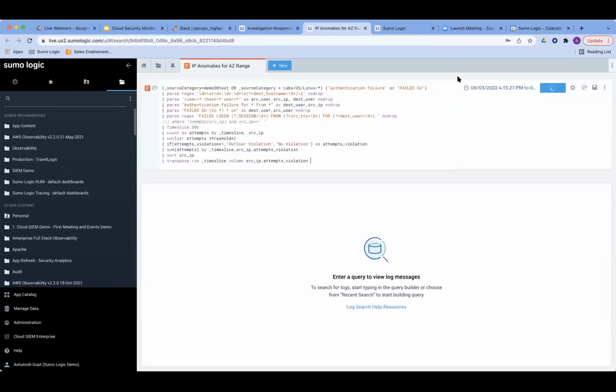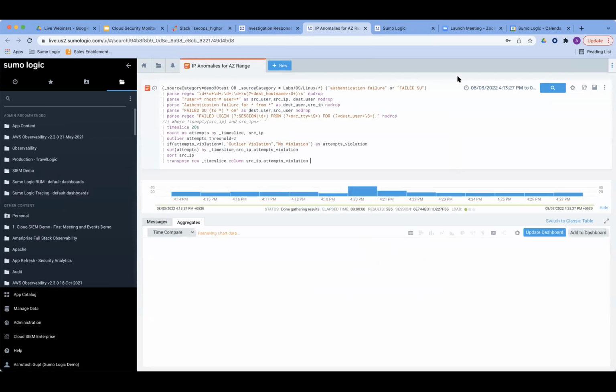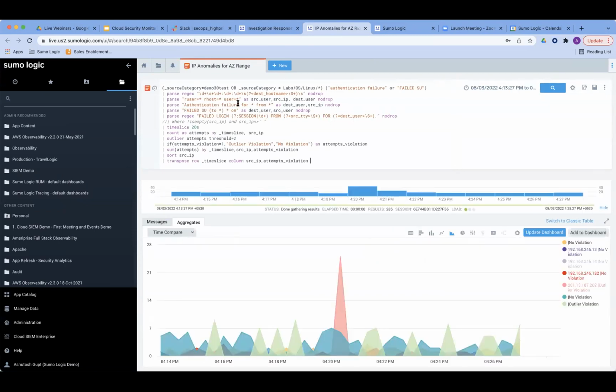Once he clicks on that panel, he can bring it into the search and queries. This panel is built by a long query, which we can go deeper into to understand. But what it shows is that in the last 15 minutes, this kind of activity is happening on this particular IP, with authentication failures or failed SU attempts.